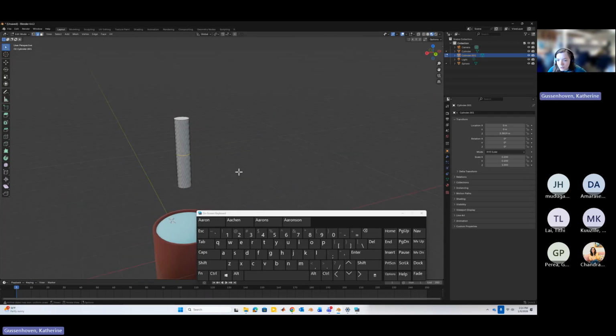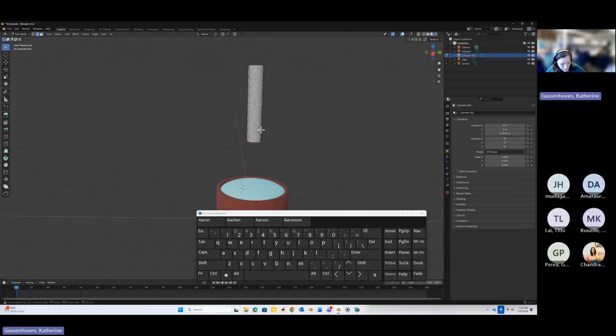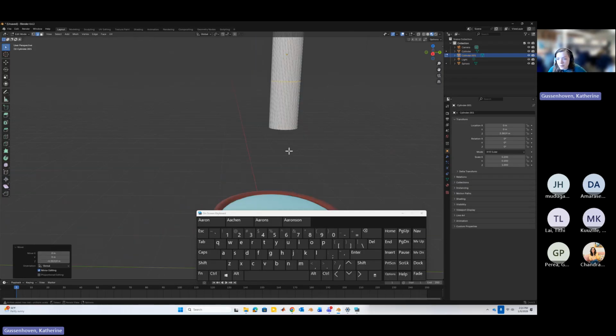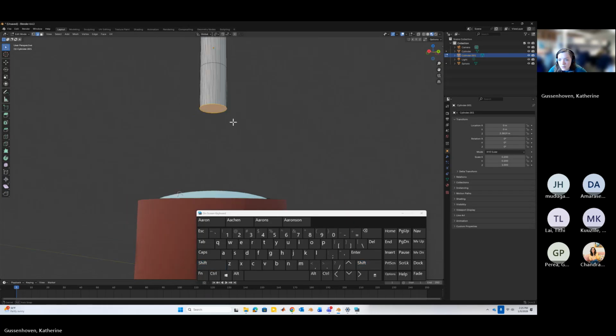You can also hit Control Z to unselect certain things. Okay. So the top of my nanopipette is typically longer than the taper. So I'm going to grab these and I'm going to just move these down a bit. Go about there. And then I'm going to select all of my vertices at the base.